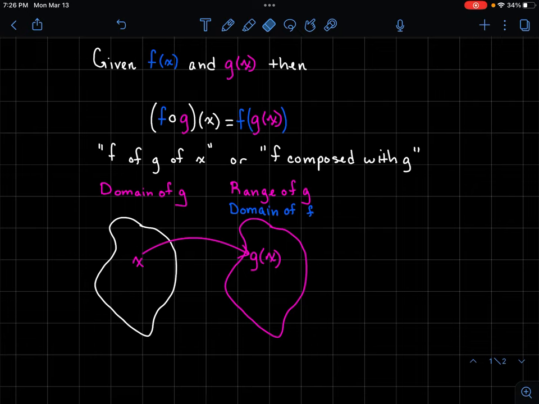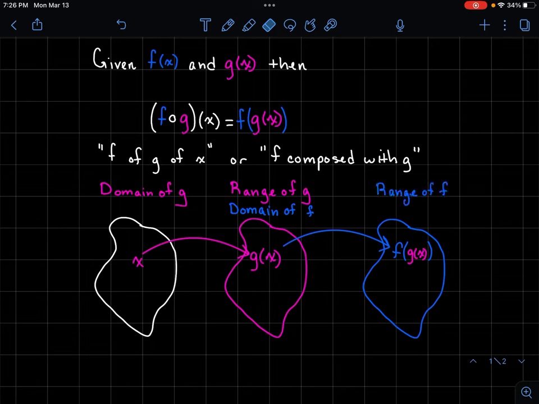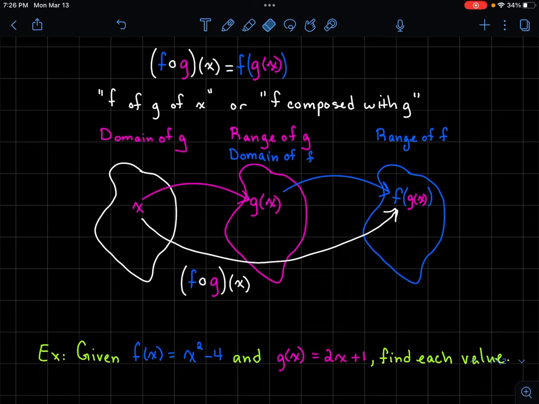So we take the g function, we plug it into f. It spits out an answer, and we call that f of g of x. So that would be called the range of f. And all of this just to show you that when you plug x in from the domain of g, you're able to map that number to the output, the f of g of x, the range of f. That is called f of g of x, or f composed with g. Now, for those of you in Algebra 2 right now, this mapping may not make a whole lot of sense, so let's try to do some examples and show you how this works.